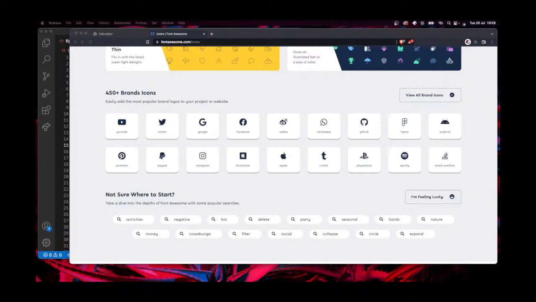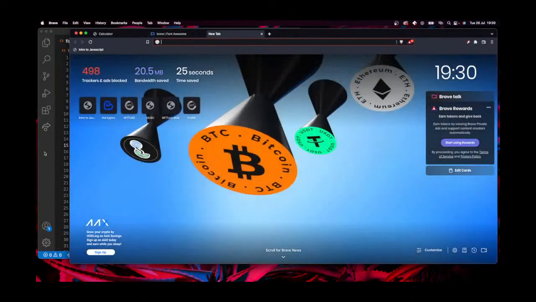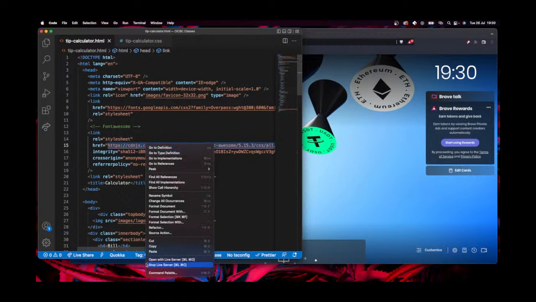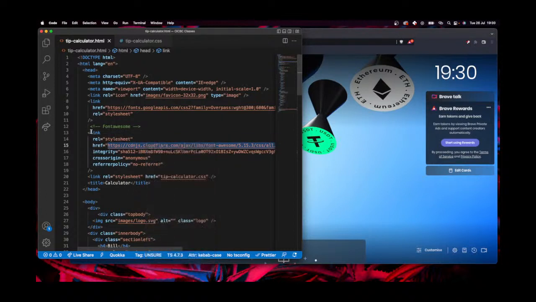Okay, thank you. What Icons8 and Flaticon do is give you a set of icons, but in that case you have to first download the file, or copy the SVG, and then you'll be able to use it in your project. Font Awesome is a little different, because what you need to begin using it in your project is a link that you put in the head of your project, and that's what I just did here. This link tag is what makes those icons available to me.